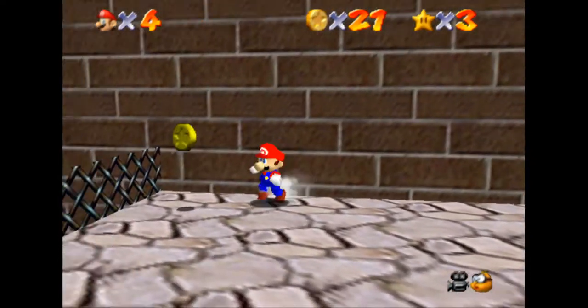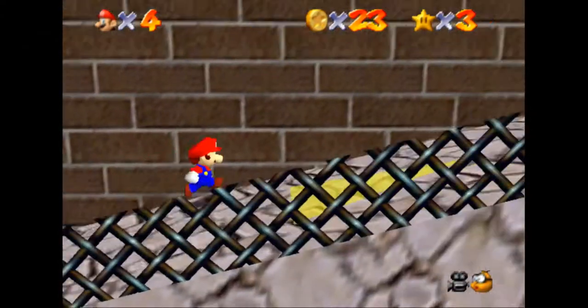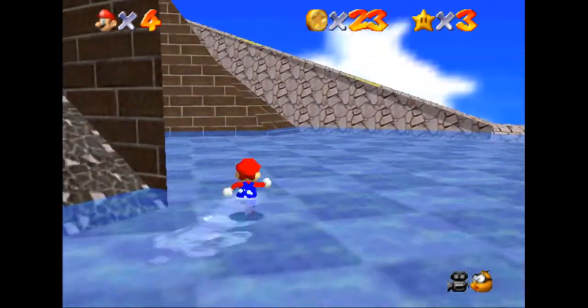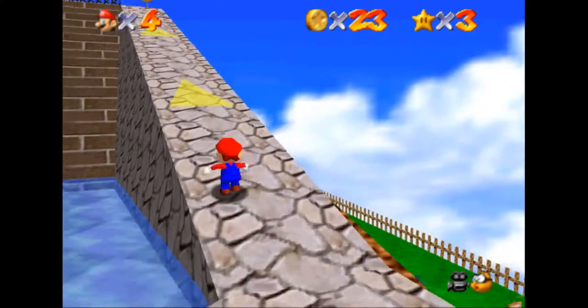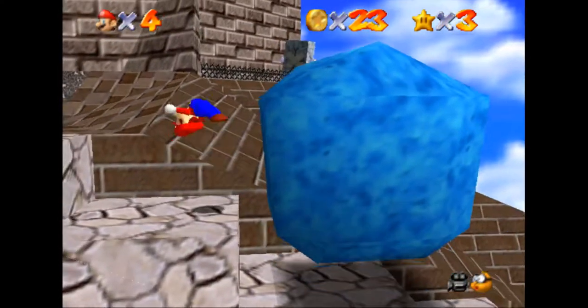I know there's some glitches you can do in order to get infinite coins in this level, but they're really hard. You need to use past techniques to do it properly. Basically, that cork box I just broke, there's a way to break it without the game realizing, and then you can break it again and get another 3 coins and do that forever. But it's frame perfect, so not something I can pull off here.